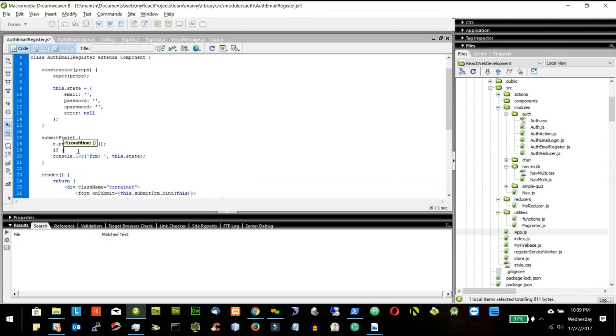So here I will say if not this.state.email, if we don't get email, I will update the error with this message. this.setState error equal to "Please fill email".